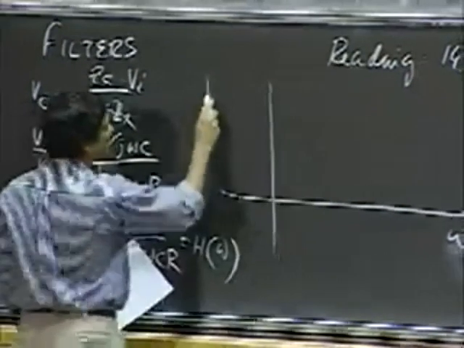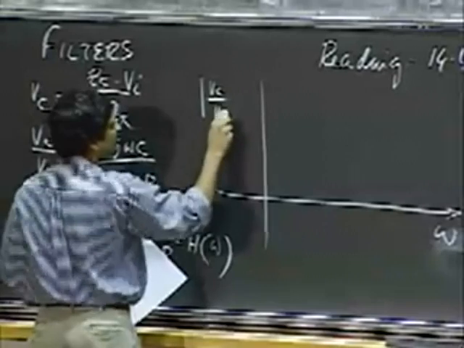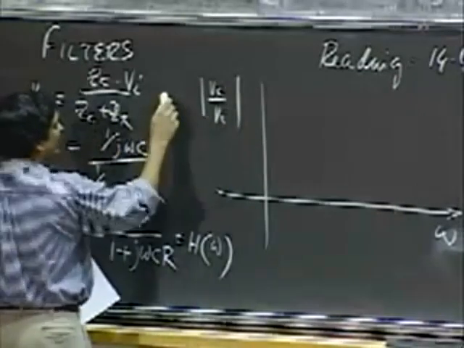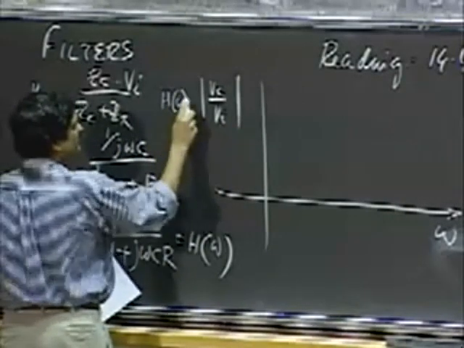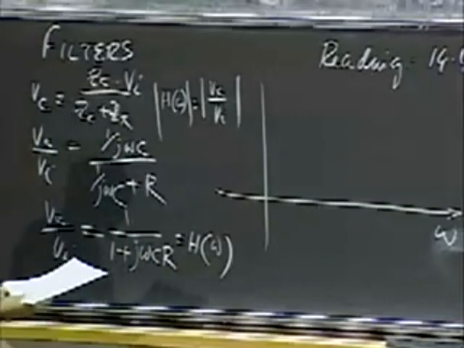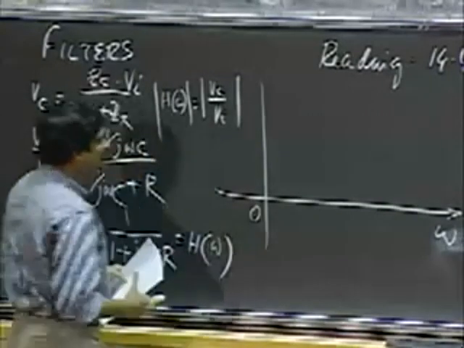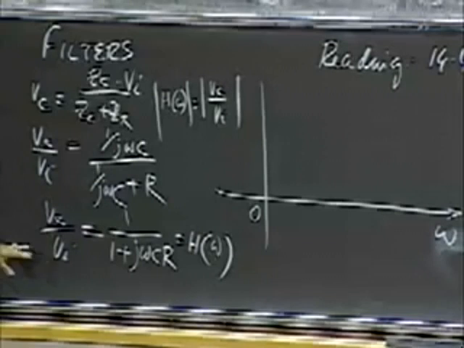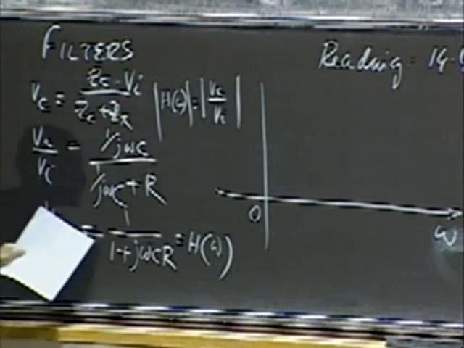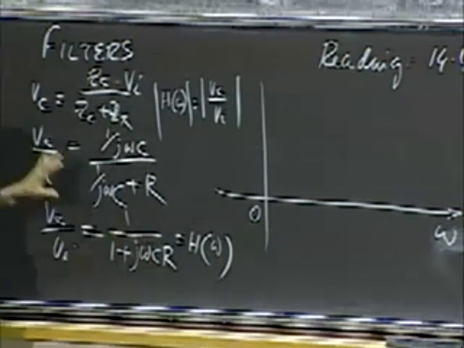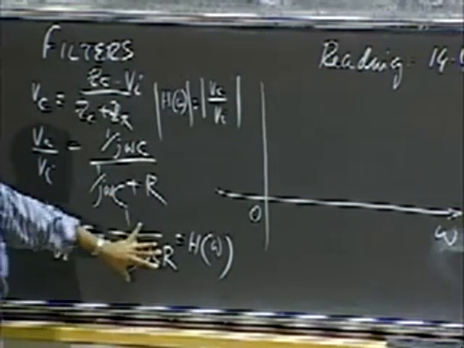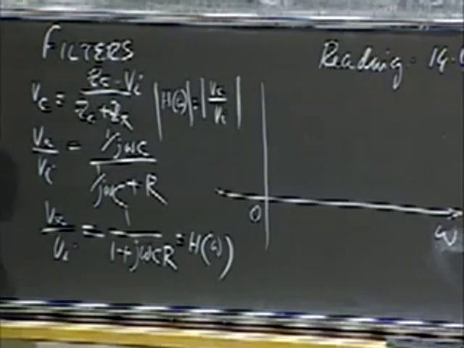And I can also plot the absolute value of that. And let's take a look at what it looks like. So I can look at functions like this and very quickly plot the response. Okay? I'm going to do a whole bunch of plots just by staring at circuits and staring at expressions like this. And you'll see a number of them today.